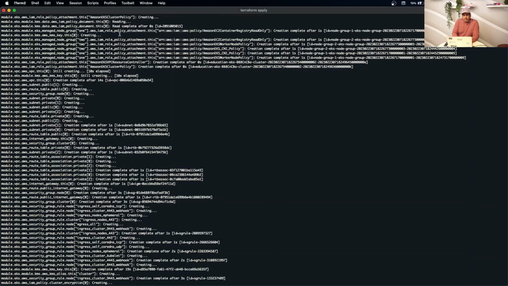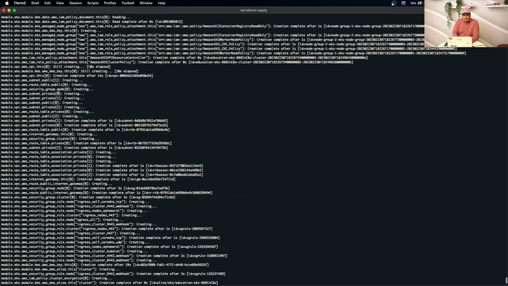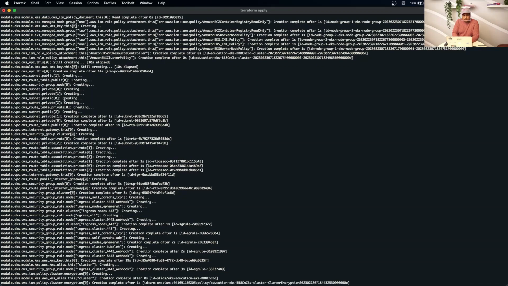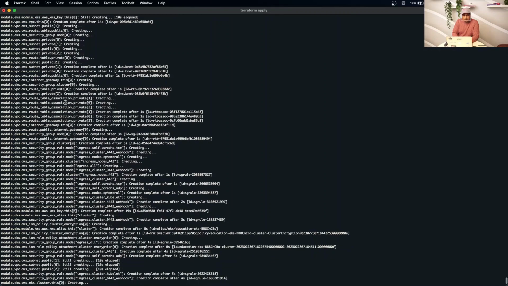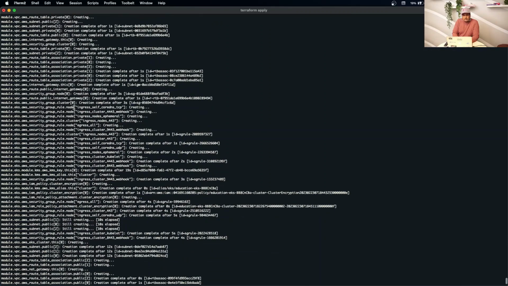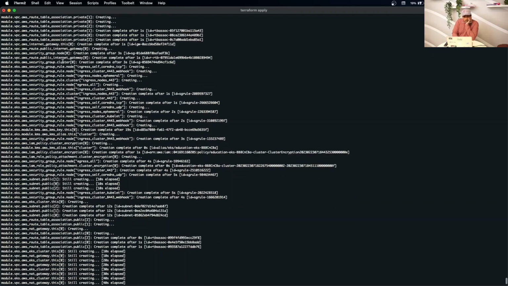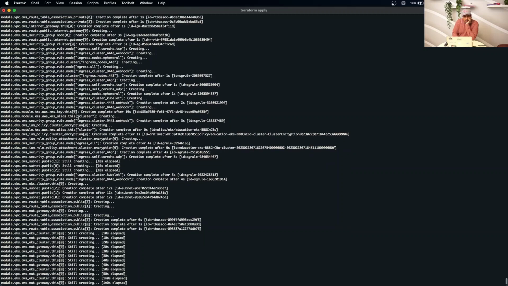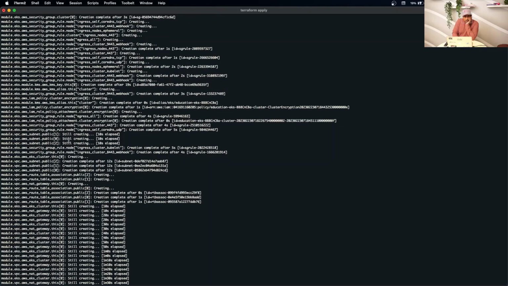We have a node group IAM policy attached to it. Then the VPC, route tables, subnets, public and private, updating the route tables and associating them to the subnets. Security groups: it also created some rules, and attached them to its policy.